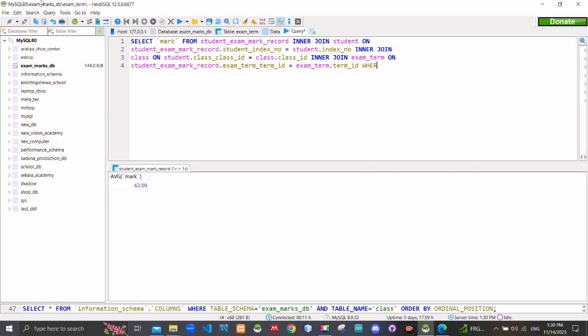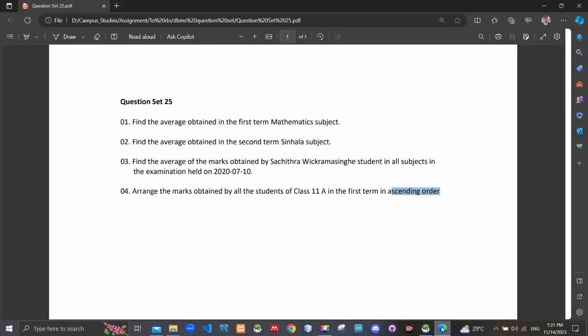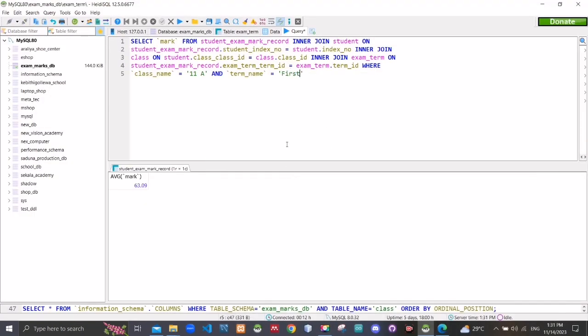Here finally is the condition where the class level name should be equal to 11A and term name should be equal to first term.